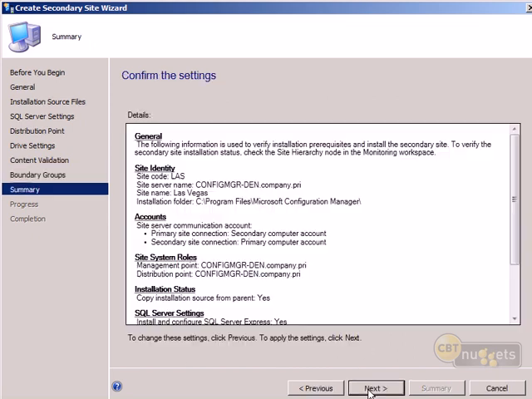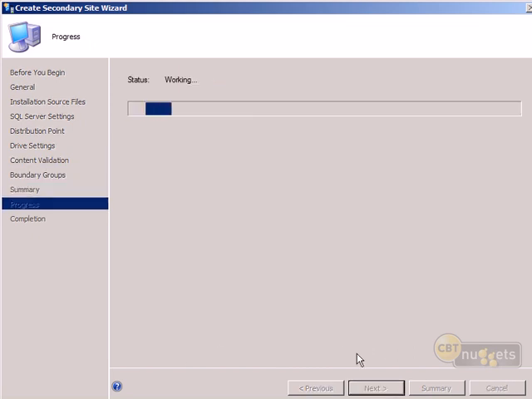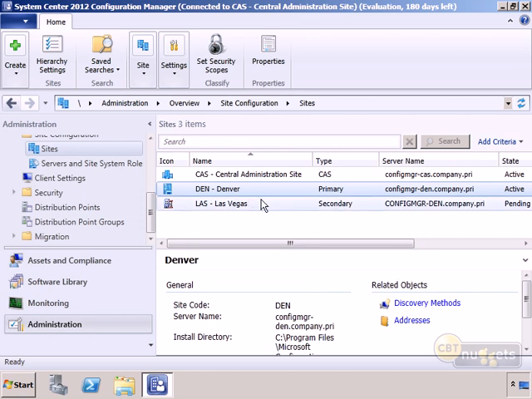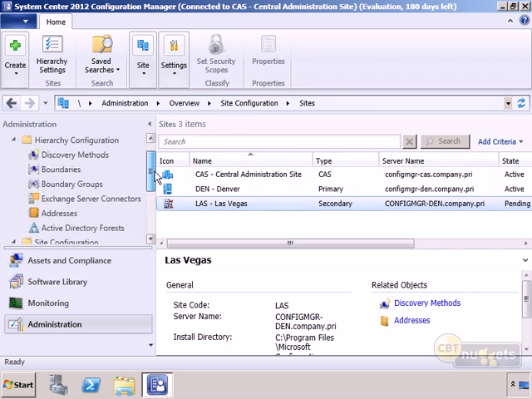So this really is what we're looking for in creating that secondary site, and the process happens just like everything in Config Manager. It generally happens in the background. Now this installation will take about 15 minutes or so to complete. And there's really nothing that you need to see at this point in terms of what this looks like, because here in just a minute we'll see a completed Las Vegas secondary site show up in our list of sites. So that's what you need to know as it relates to sites from the CAS, the primary and the secondary site generation.